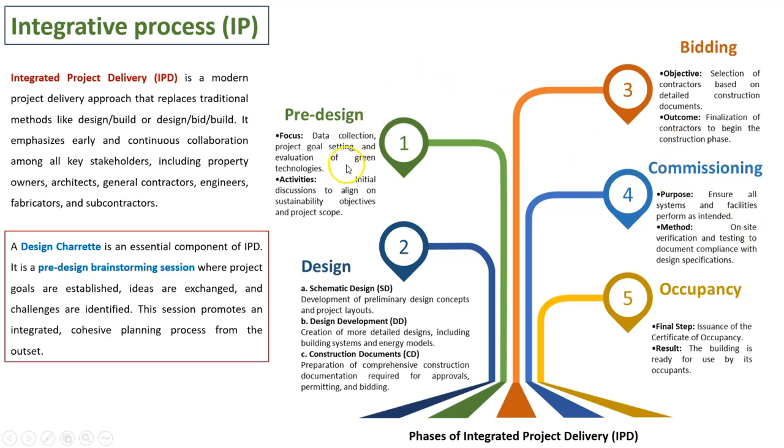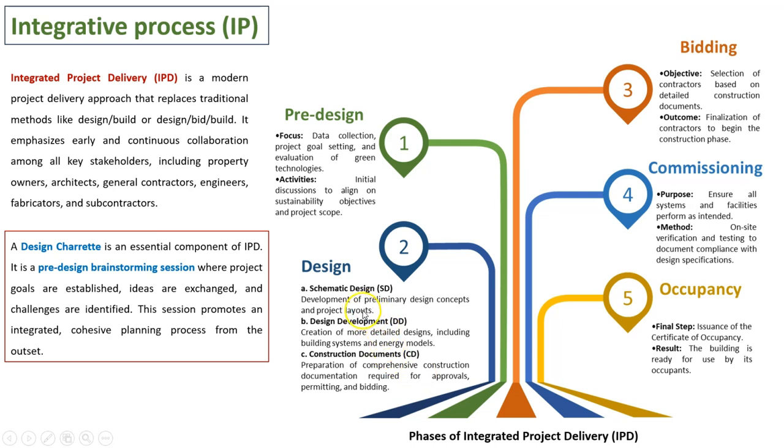So what's the focus? Data collection, project goal setting, evaluation of the green technologies. And what are the specific activities? Initial discussions to align on sustainability objectives and project scope. Then you start the design actually, right? Schematic design, then design development, then construction documents. SD, DD, and CD, right?